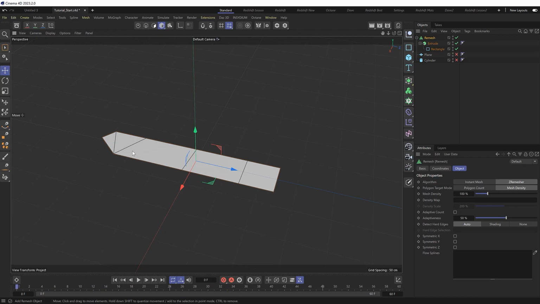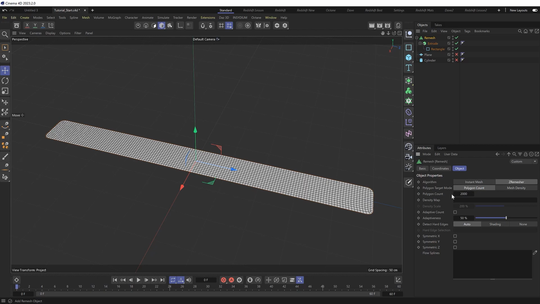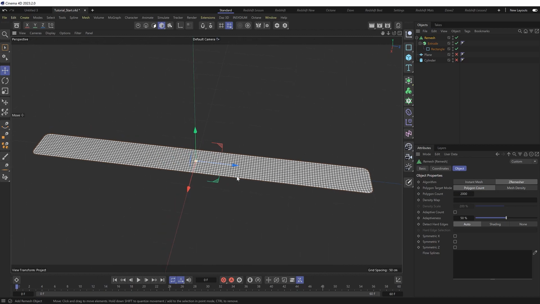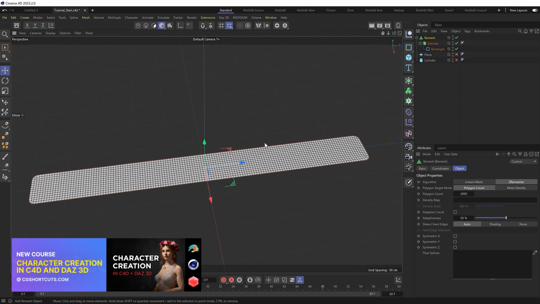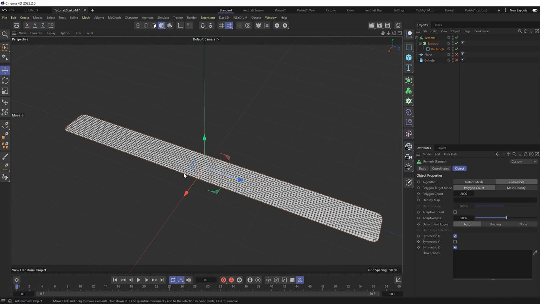But that's not quite giving us the mesh we want because if we look at our remesh settings, by default, we're set to mesh density mode, which is set to 100%. Which means it's going to try and give us evenly distributed polygons with the same amount of faces the object already had. But it only had one face before, which is why it's messed the shape up. So all we need to do is change the mode to polygon count instead, which defaults to 2000 polygons, which is plenty enough to give us a nice even remesh. And because the shape should be symmetrical along the X and Z axis, we can also enable symmetry on those. So we now have a very nicely subdivided mesh, which is perfect for deforming and simulating.